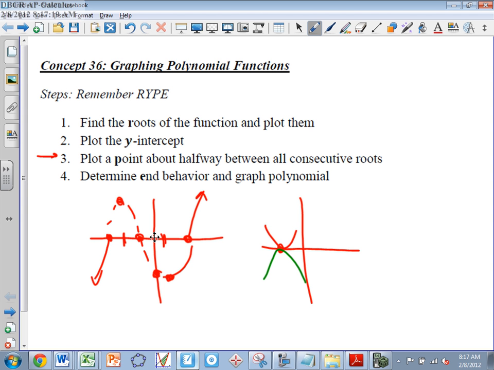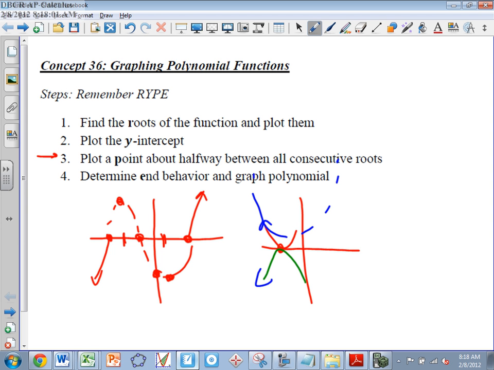This indicates a double root again because it's a tangent. Now, how do I know which one to pick between green and red? From the formula, good. From the equations. So from the end behavior. If you knew that this was odd and positive, then this end has to go down. So you would choose this one here. Again, odd and positive looks like this. If I knew that this was even and positive, it looks like this. So you would be choosing this end now. Because even and positive, again, remember, looks like that, the general shape. So based on the end behavior, you'll be able to tell which way to draw your tangent or which way to draw your inflection points.